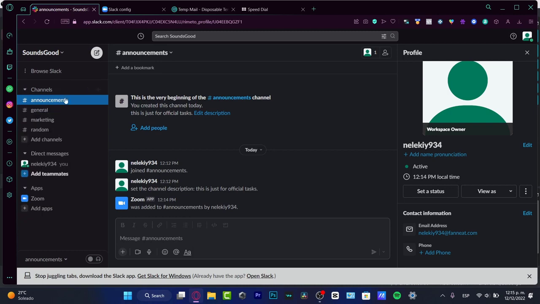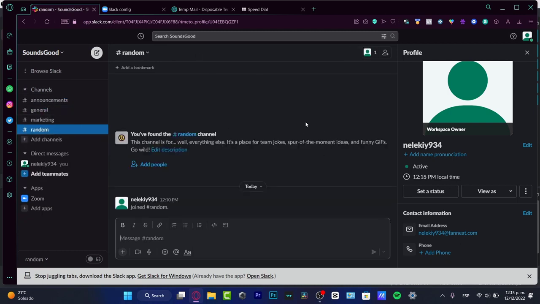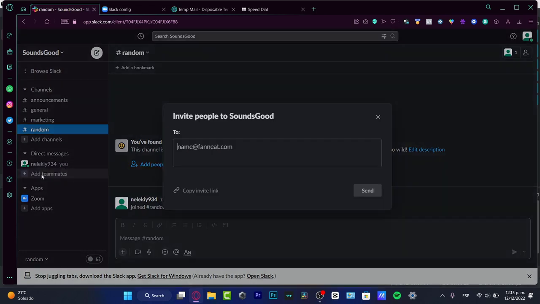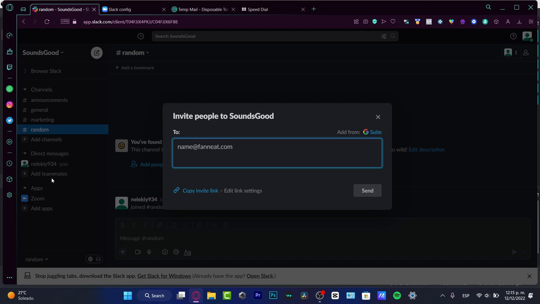Now we know how the channel works, how the integration works, how we can customize our profile. So now what I'm going to be showing you is the direct messages. Here I do have the direct messages where I can see all the teammates that are in my teamwork. So if I want to add someone to communicate with, let's say, private messages, I'm going to be seeing those in here. And if I don't see them in here, I need to add a specific email or copy the embed link and send that to our teammate.